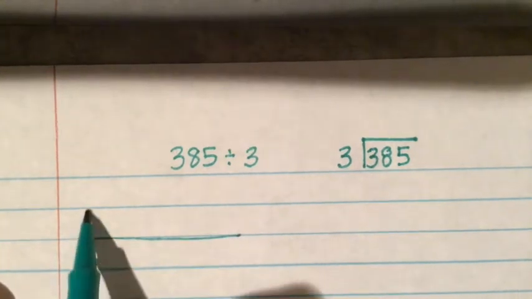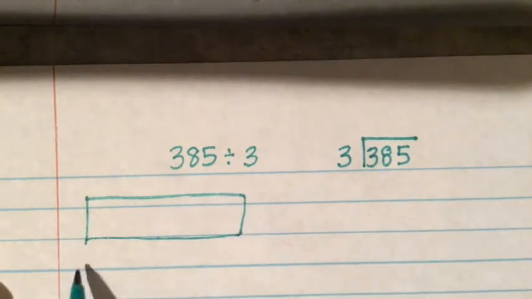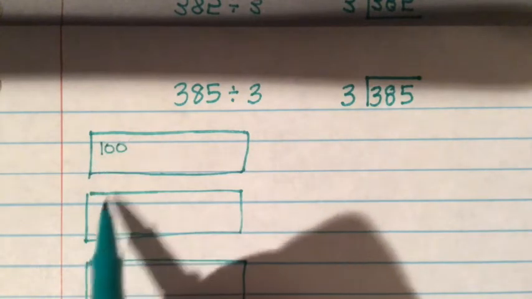So the first thing I'm going to do is I'm going to draw my shelves. Now you can draw it however you want. If it helps to make a little box, you can. And I'm going to start by trying to figure out how many books can I take off that I know will fit. And I see that it's 300, so I'm just going to try to do 100 each. And I'm going to put 100 books on each shelf.